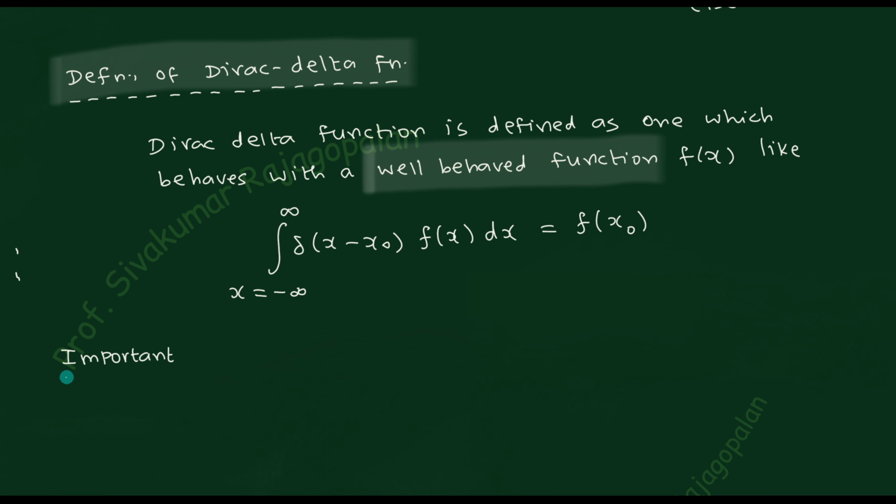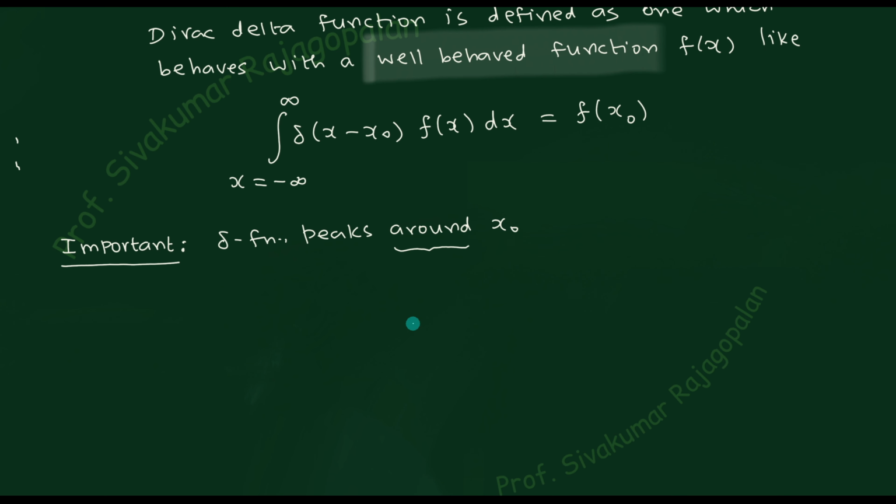I would like to write just a point here. The peaking place of the delta function is around x0. The meaning of around has to be written down carefully. What do you mean by around? It means a little bit away, and how much little bit you have to write down, so we will write it in terms of epsilon. It is like x has to range from x0 plus epsilon, a little bit to the right side by a value of epsilon, and to the left side by minus epsilon. So that kind of range should be there.